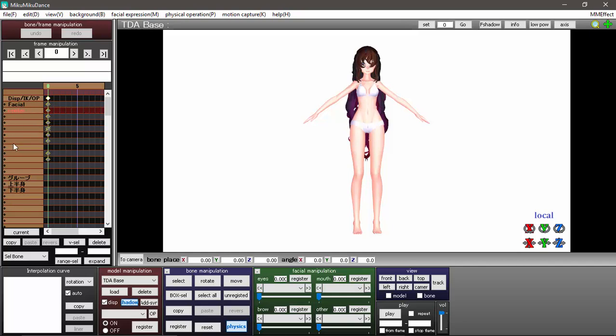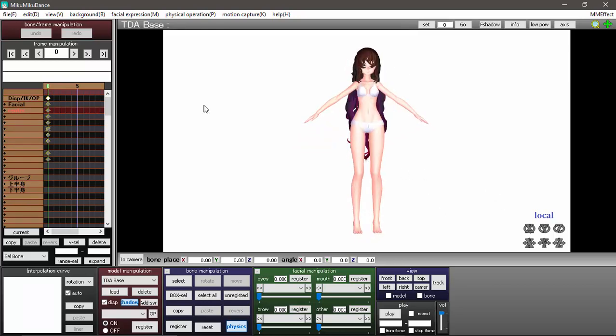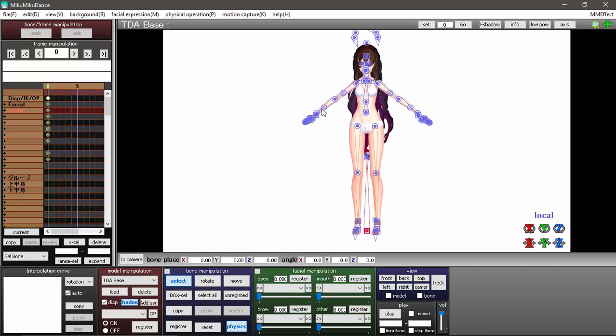So first, normally over here, if the person took the time to fill all the stuff in, just like how you see some writing here, all of this would have writing, and even the little sub things would have writing. But this is just a test model, and so I didn't really bother with it. So you can use these to make poses, but you can also just click your select button and just click on the individual bones, which is personally what I do anyway. So I'm just going to show you guys how to do it this way.